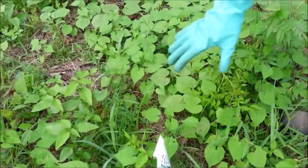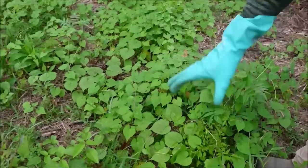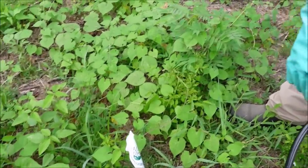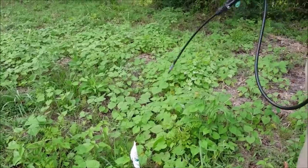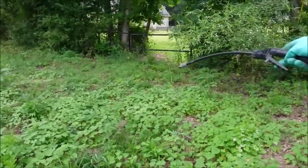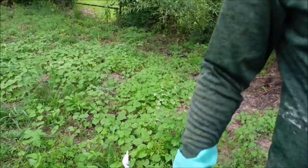Out here there's a lot of what I'm assuming is morning glory vine growing throughout the area. I'm going to spray a patch of it. Change Up is pretty good on vines — even like poison ivy, poison oak, stuff like that. I'll leave plenty of morning glory unsprayed in the distance so we can compare. Alright, we've got all the weeds sprayed. It works on lots of other weeds too, but we're going to test it on these six weeds and see what kind of results we get.